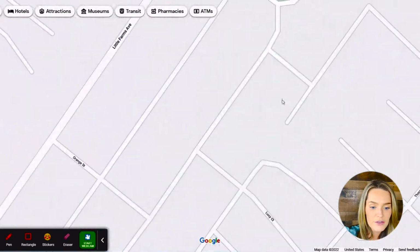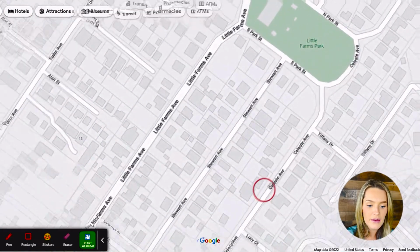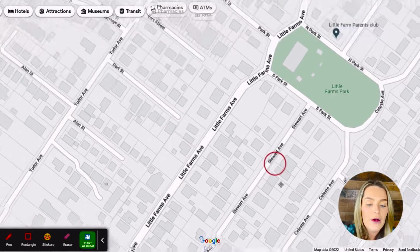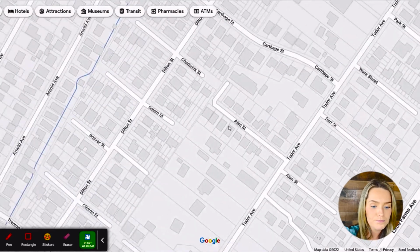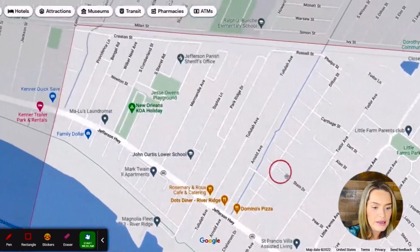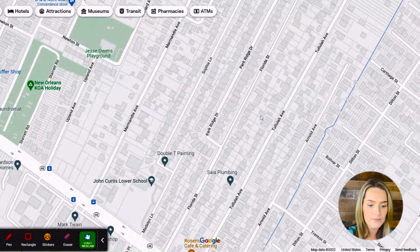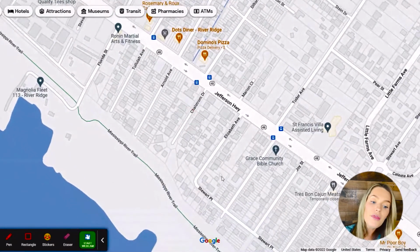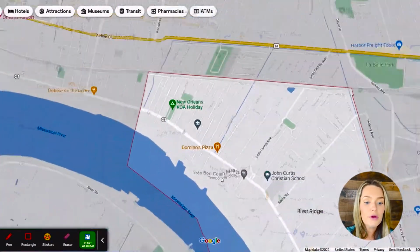Let's come over here and zoom in a little bit for you. As you can see, the properties are pretty close together, but you do have enough space. Personally, I know from picturing it and being in this neighborhood, there is a bit of space. It's just not lots of acreage and stuff like that that's available. Google Maps makes everything look small, but things are a little bit more spread out than how it's looking on Google Maps. And there's the border right there for us. There's a couple more views for you. But other than that, that's pretty much it when it comes to River Ridge.